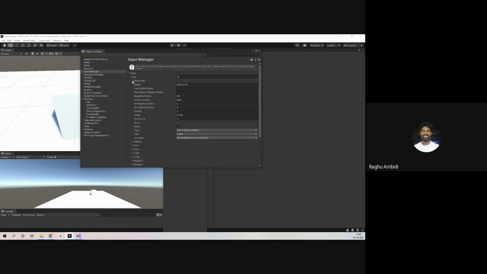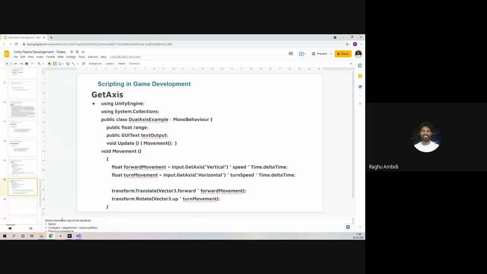So in input, every key has a name. It will have directions, left direction, right direction. It has some sensitivity, and you can see the type, mouse or button, and axis, which axis it is, and it will work for all joysticks. You can see this key name, and this can be used for PC games as well as for joystick. Based on this, I have an example here. You can check this one.